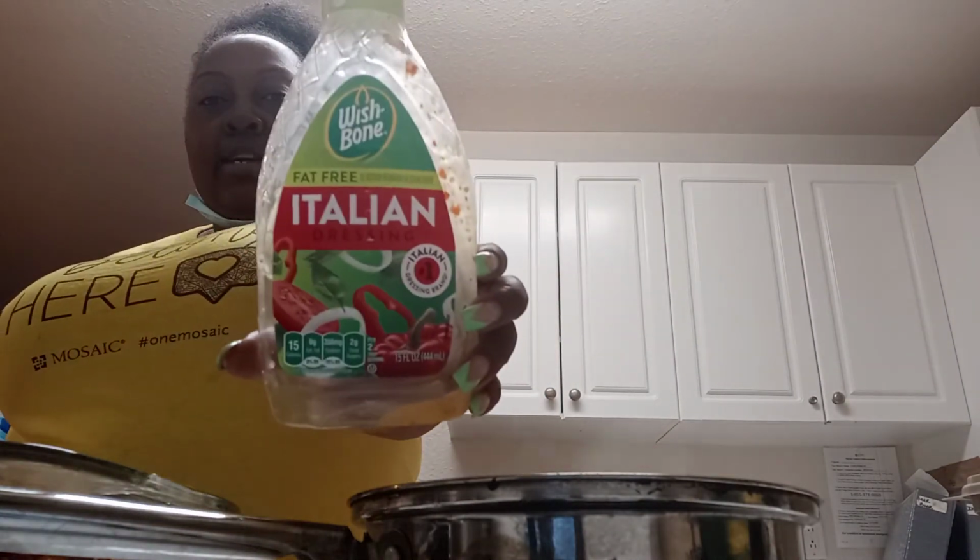So, baked chicken with the Italian dressing, whichever Italian dressing you want. I'll show you guys the kind I use. This Wishbone, yep, Wishbone fat-free Italian dressing. Just pour the whole thing right on top of the chicken. Let that sucker go in the oven. Before you know it, it will be done.